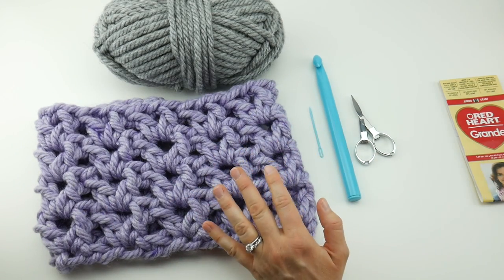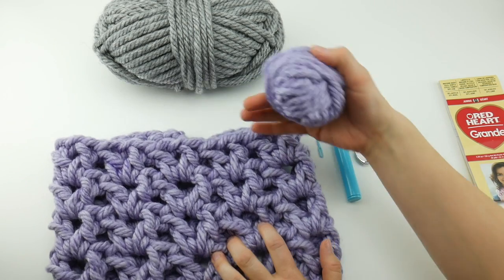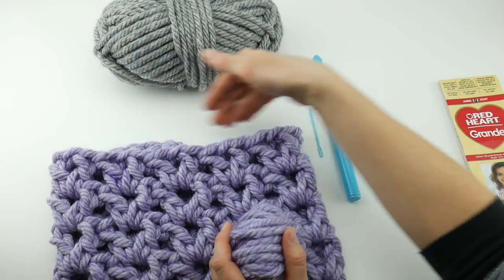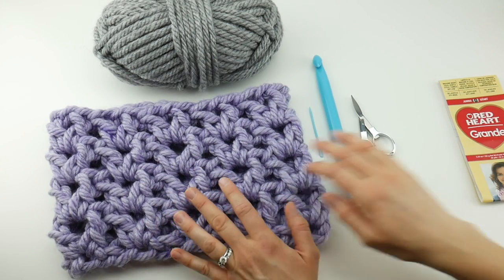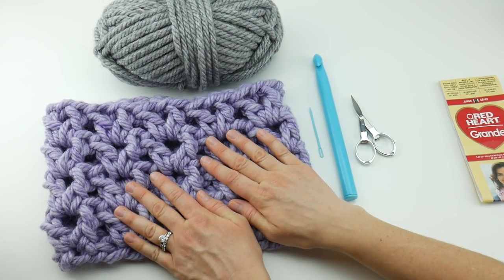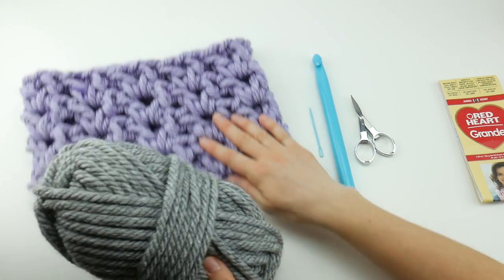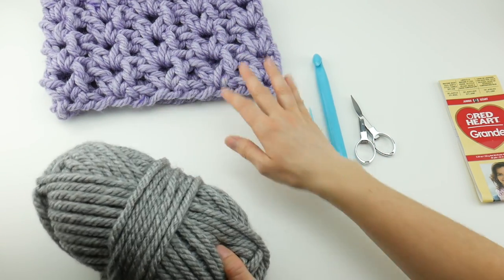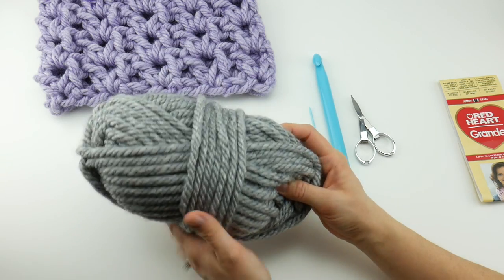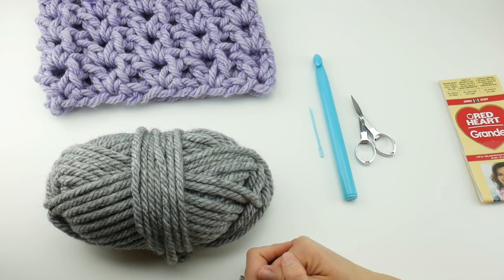I used one ball of this and actually had a little tiny bit left over, so I couldn't quite get a fifth round. It's going to be four rounds with a little bit of leftovers — you could do a little single crochet edge if you wanted to. So you can make this in one ball or less. This is the Wisteria, our finished cowl here. The yarn we're going to be using today is also Red Heart Grande — this color is called Foggy. If you're looking for either one of these colors, Wisteria and Foggy, we're making ours today using the Foggy. It comes in lots of different colors, so definitely check out that Yarn 101 to see all the colors.